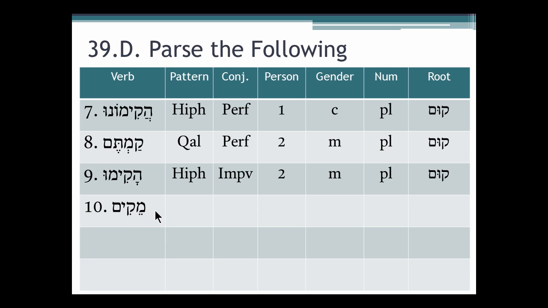Number 10, mekim, mem. Is that a prefix? Well, it can be. Discernible lemma, yes. Mem with I class here. This is going to be a hifil participle, masculine singular. Again, no further ending from kum.